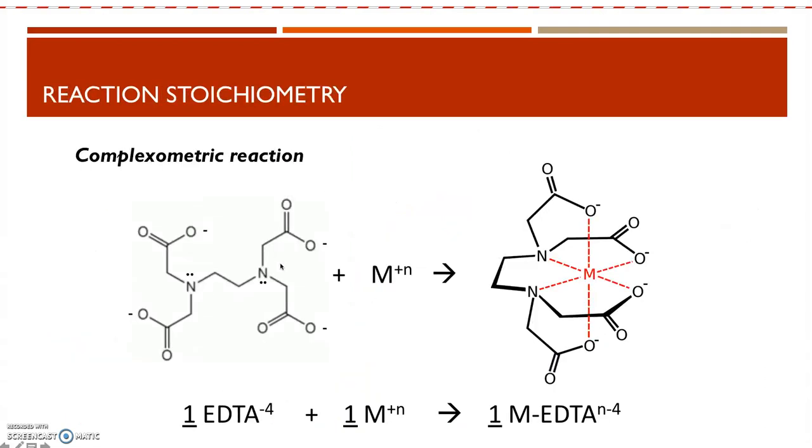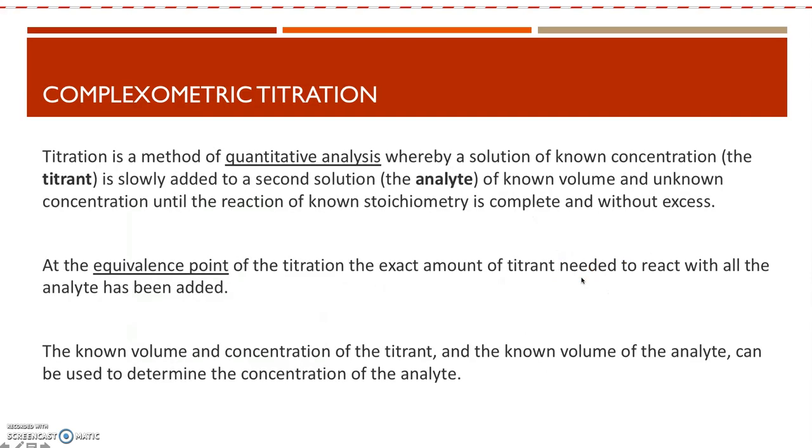So it'll go to completion, and we can do quantitative measurements with that. What this reaction looks like: we have some free EDTA here in that Y4- form. When we react that with a metal ion, maybe it's a +1, maybe it's a +2, those 6 binding sites that we pointed out earlier will be highly attracted to that metal positive charge, and the EDTA molecule will contort itself around the metal ion to capture it. So here we have the metal EDTA complex. This is called a complexometric reaction, so we create a complex as the product of this reaction.